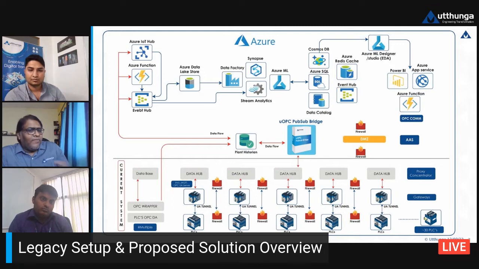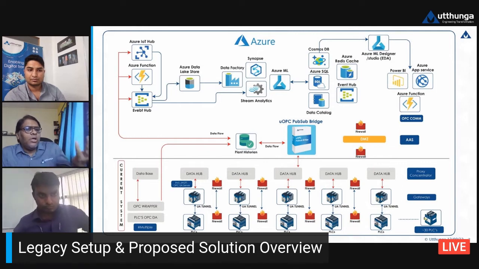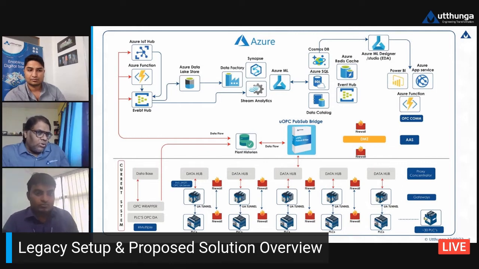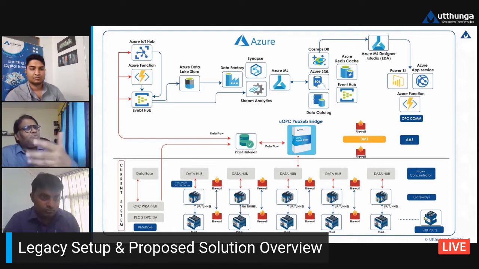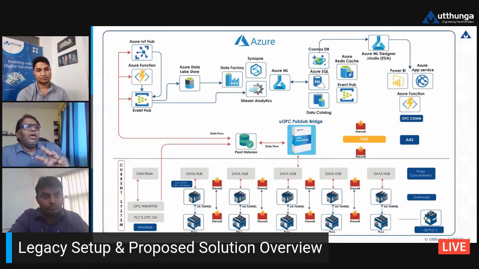If our viewers are familiar with Azure Cloud, they know the OPC UA Publisher. Azure Cloud has an OPC UA Publisher module. This is very similar to what we are doing here. We are taking legacy devices, converting to OPC UA, and converting to PubSub. But here we can do a lot more things. We have store and forward and other mechanisms, but that's just to bring some context.